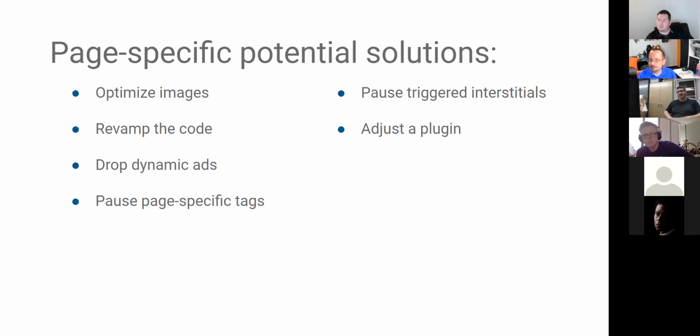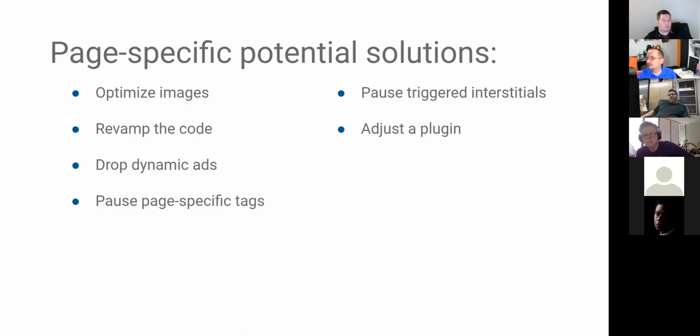Or maybe if they scroll down 75%, you have an ad come up or something like that, and then the page shifts. That would be a potential issue for CLS, cumulative layout shift. And so if you're using a tag solution that generates these events, you might need to put that on pause and see how that page performs.